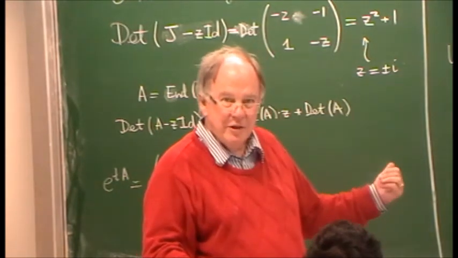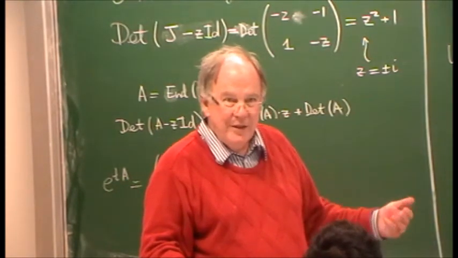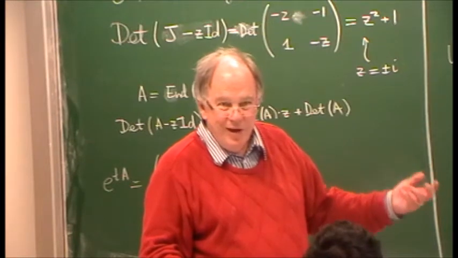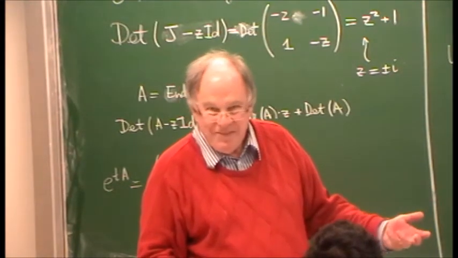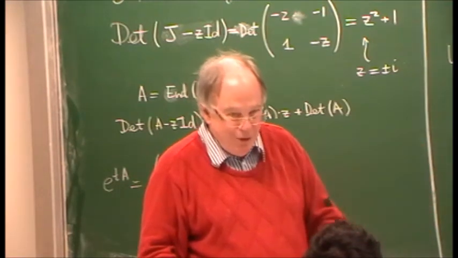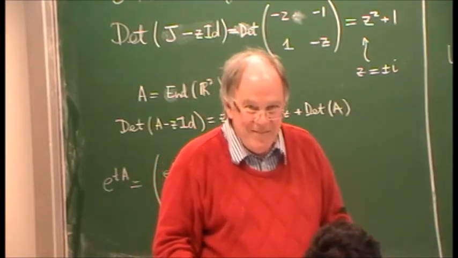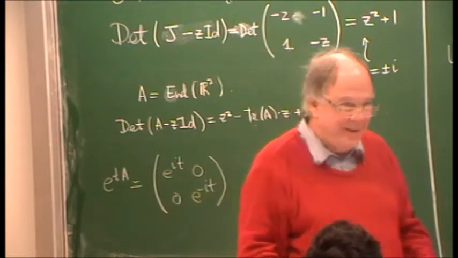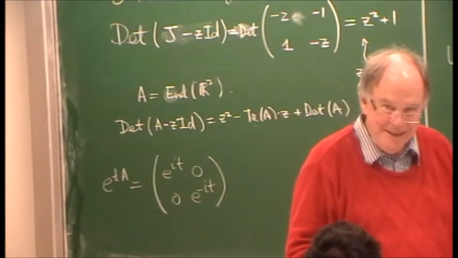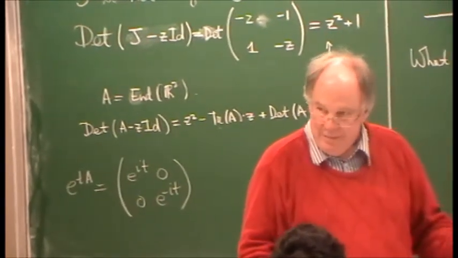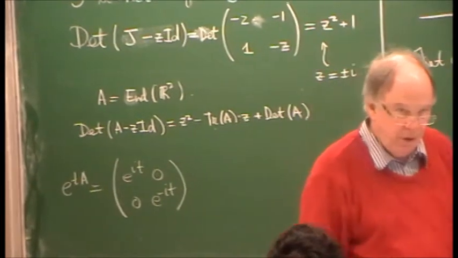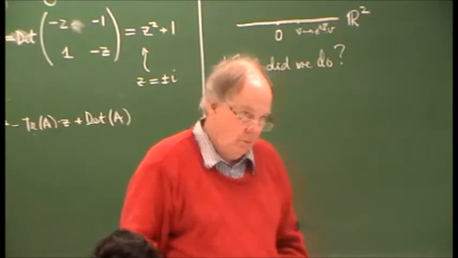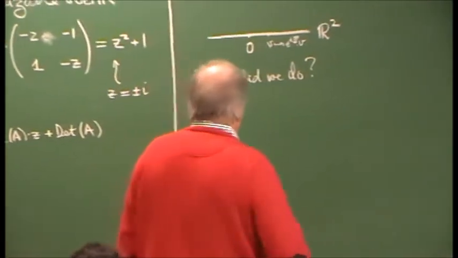Of course, it's e to the tJ in some other basis, but that's in the future of our discussion. Right now, this is just nonsense. I just had the guts to take the characteristic polynomial, to find its two roots, to write down what this should be, and argue like an applied scientist and say it works. But you must not stop there. And the good applied scientists don't stop there. What have we done? So, what did we do?